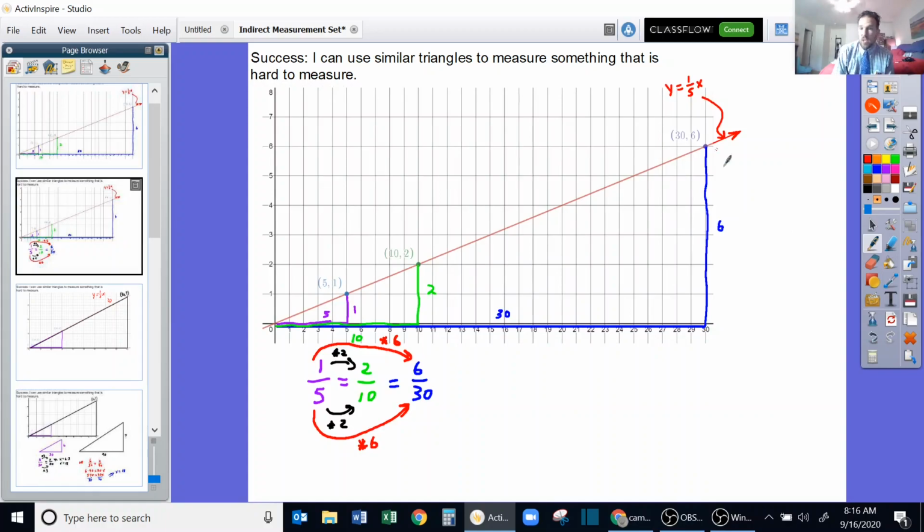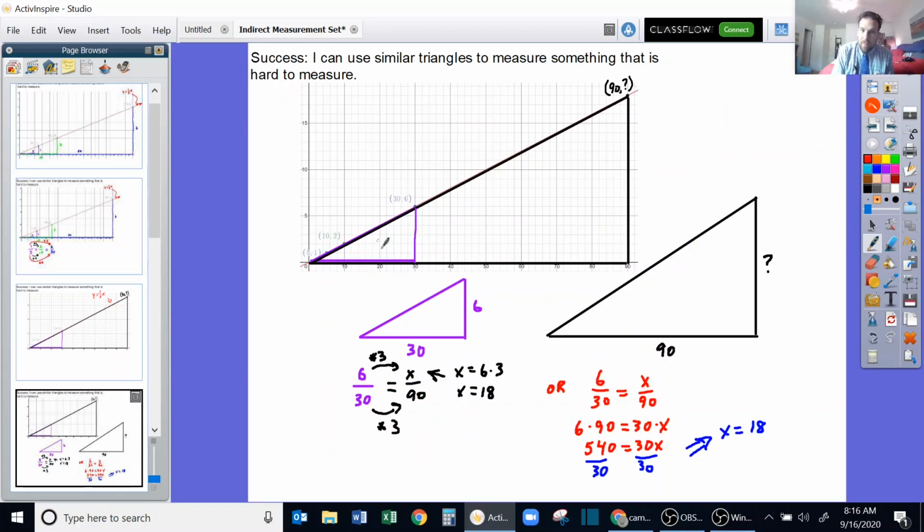I chose this big one, 60 by 30 or 6 by 30. And since we scaled this up, now that looks a lot smaller on my drawing here. So this is 6 by 30, and that rise over run should be the same when we do this big, huge triangle with 90 on the bottom. So something, our rise, over 90. So what I've got is a proportion here, 6 over 30 for the rise over run here.